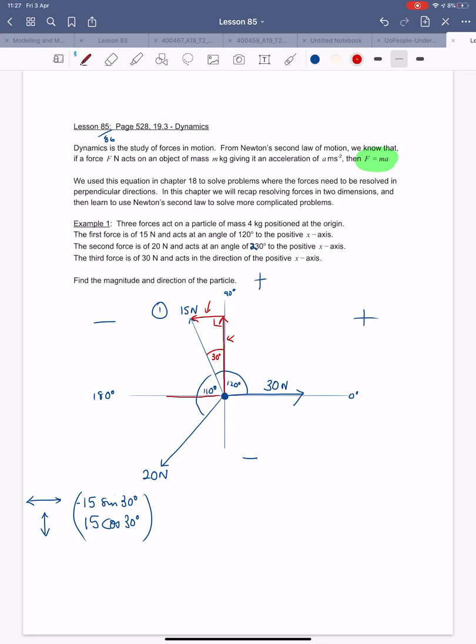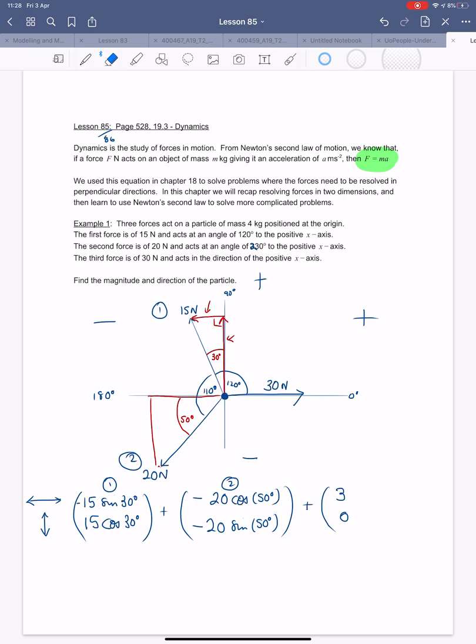That's that first one there. The second one is this one here. So this one's negative, negative. And then that angle there was at 230, so that angle there is 50 degrees. Okay, let's go back to blue. So this one, they're both negative. Horizontally, that's going to be minus 20 cos 50 degrees. And vertically, that's minus 20 sine 50 degrees. So that's number 2. That's number 1. And then number 3, it's 30 horizontally, 0 vertically. So they're all the forces, and that's equal to mass, which is 4, times acceleration.